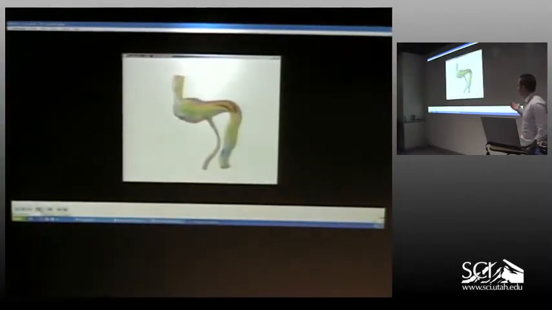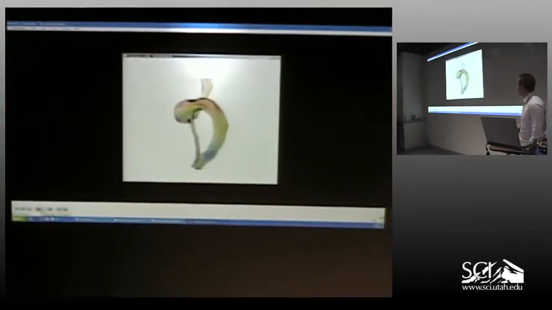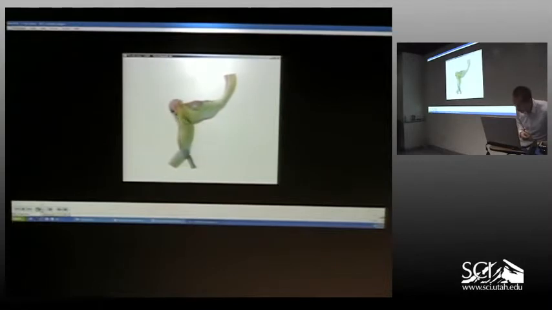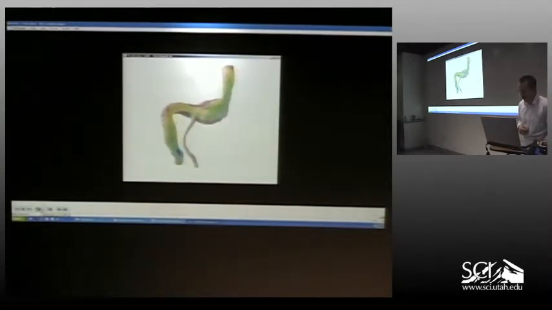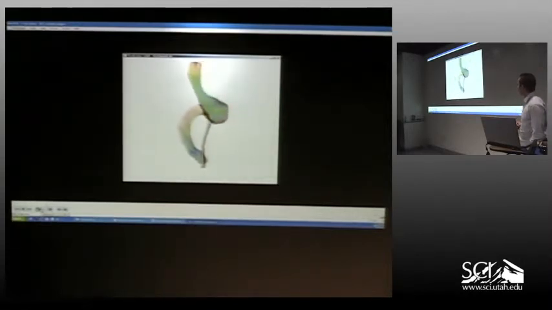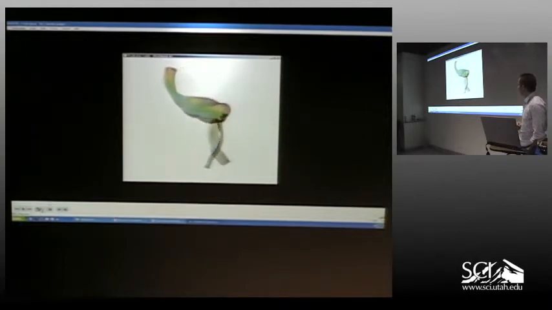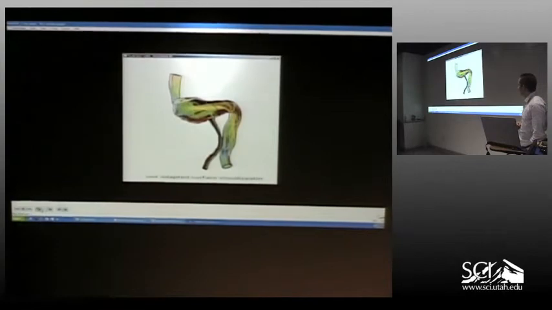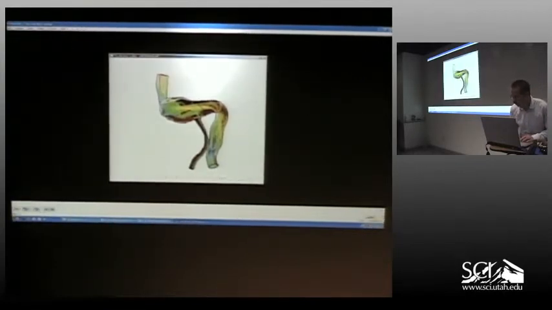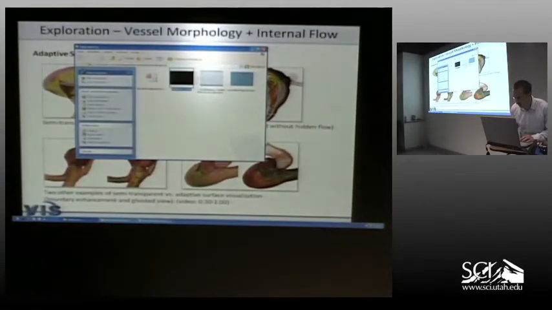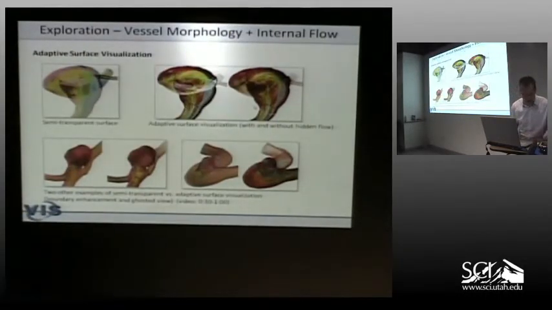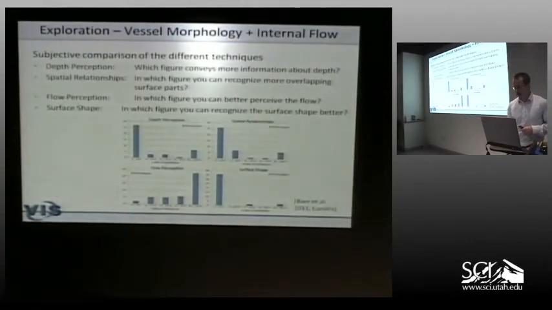Yeah. So this would be the standard approach where you just modulate the transparency, and in a few seconds comes the improved version. Yeah. So I think that this indeed, yeah, at least changes the situation, and I hope it improves the situation also with respect to the ability to show the internal flow and also the outer surfaces.